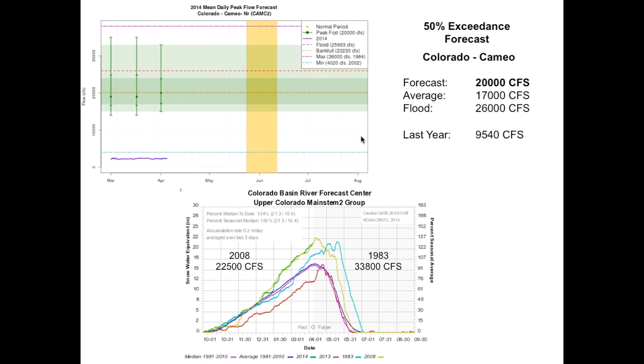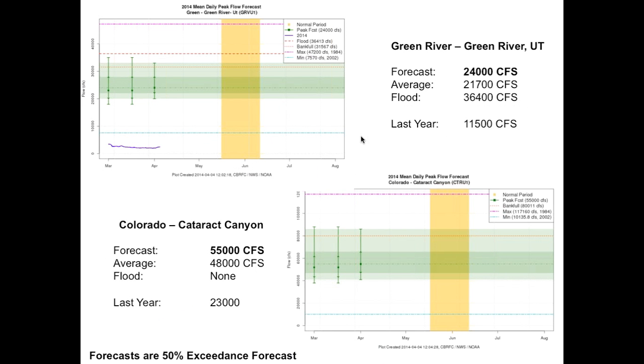A couple of comparative years. It was a little tough to get comparative years down here because we did see in 2011 and 1996 a lot of accumulation after this point in time, and you can see the associated peak flows that occurred on those years. But the current one matches up pretty good with 1996.